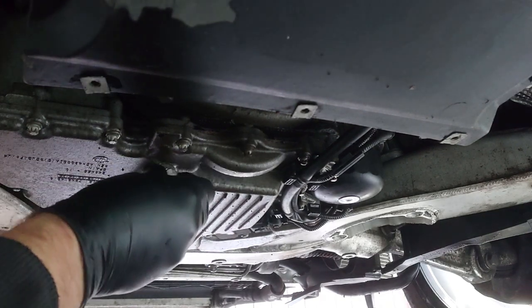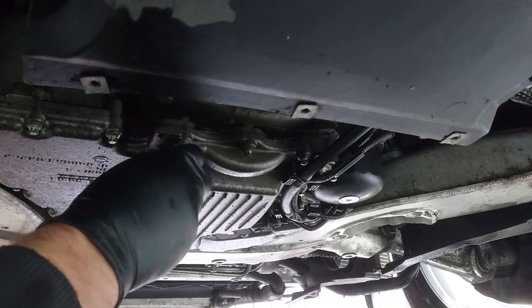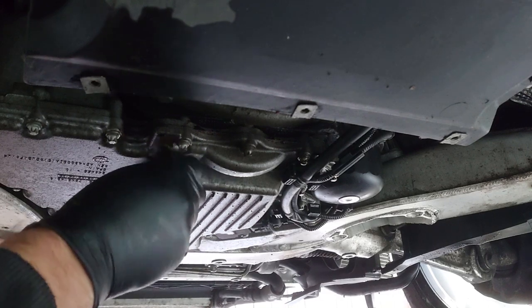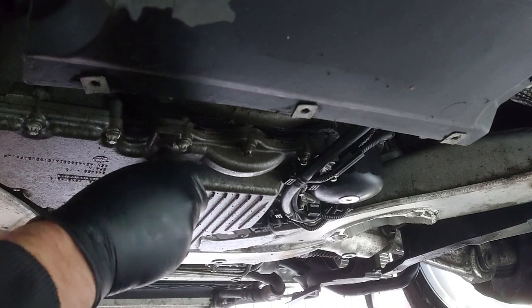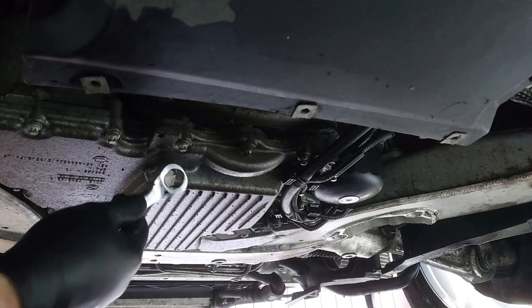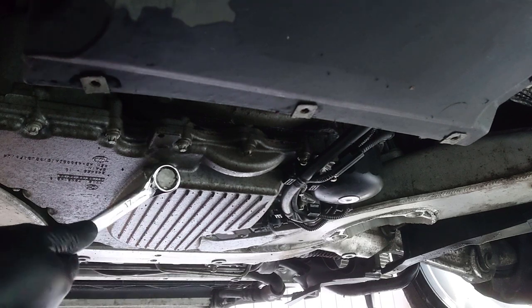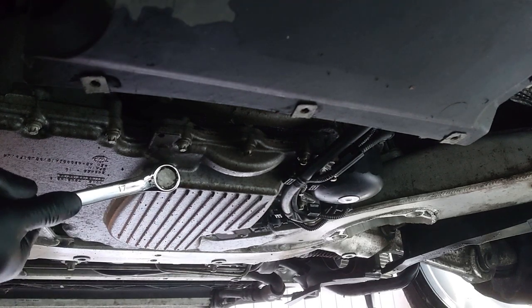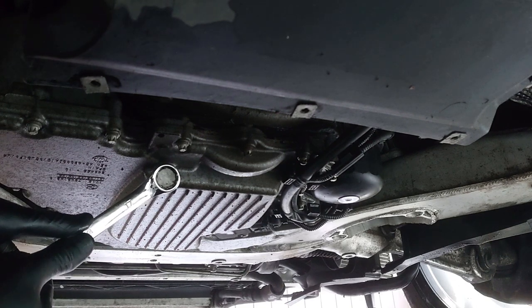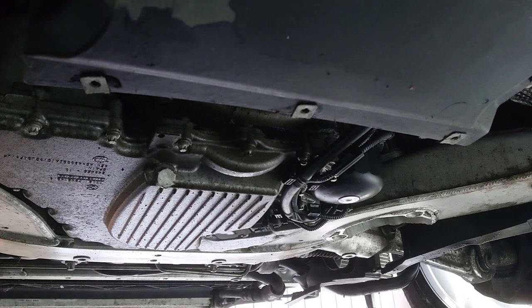So what we'll do, got a new crush washer on there. It's a 17, and you literally just give it a turn and that should be it.